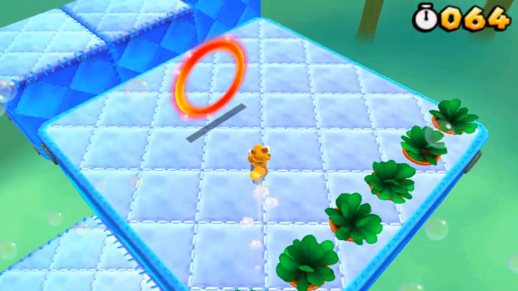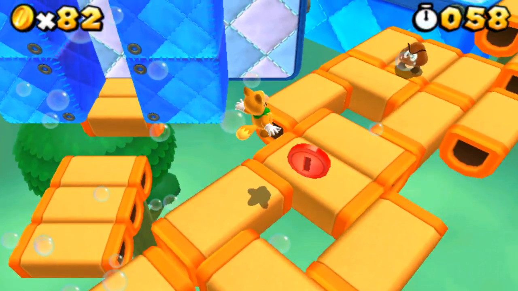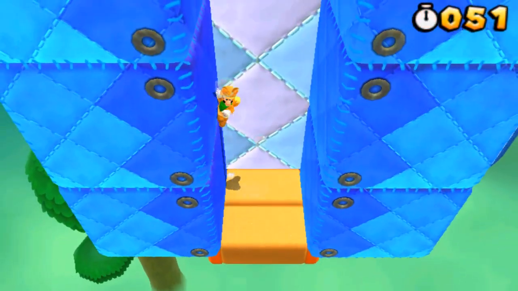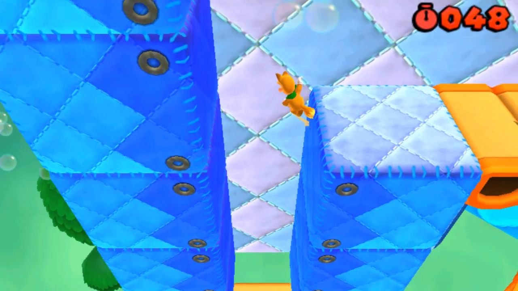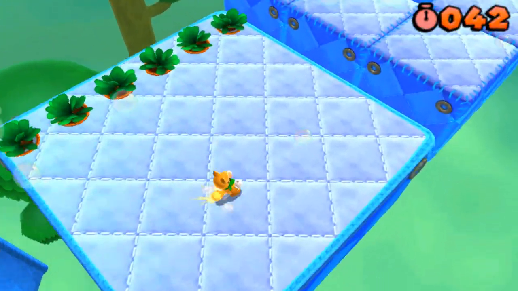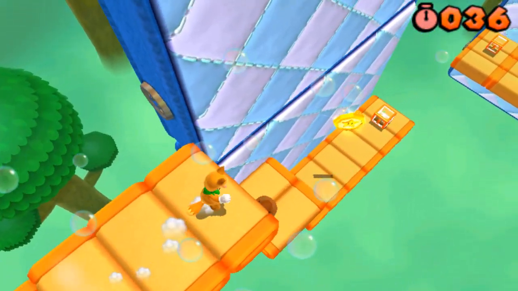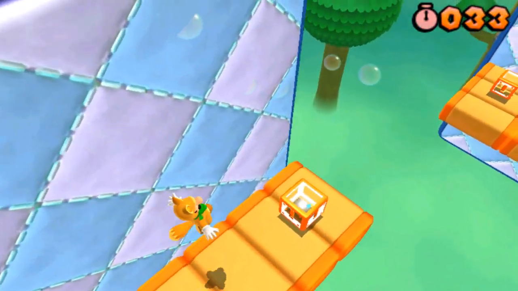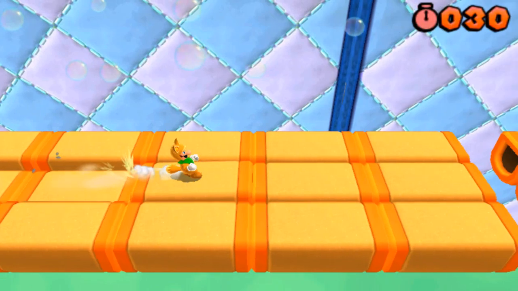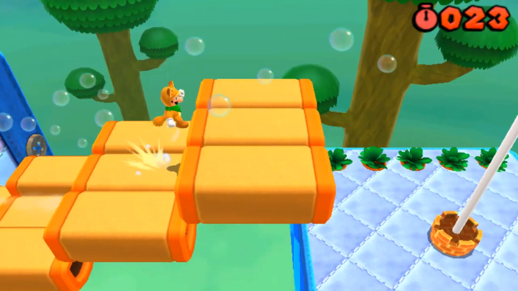Okay. We don't need this. I'll go this way just because it's easy to go the other way when I need to. There we go. Star coin number two. And now we gotta find star coin number three. There it is. Easy. Easy. Alright. We did the level. 6-2 special. There we go.